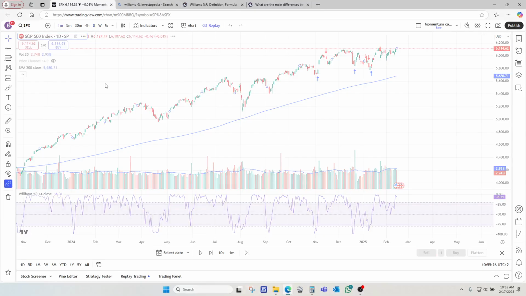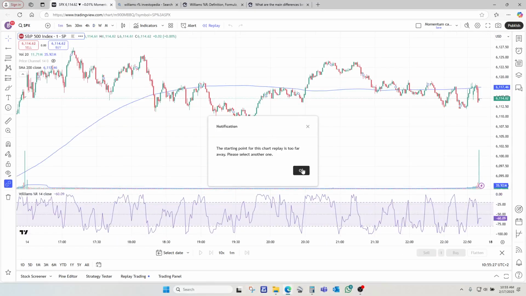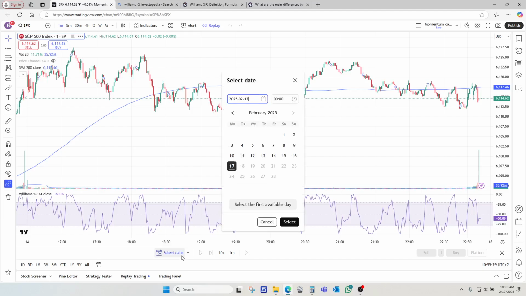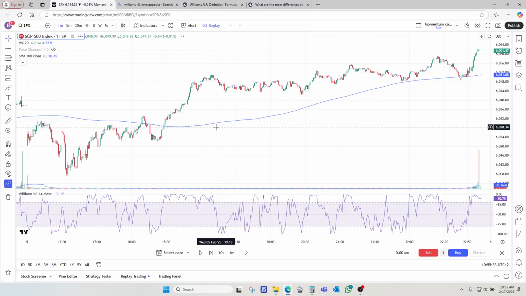You can also use it on 1 minute. You can select a closer date. For the 1 minute chart, you need to have an Essential pack, I think, for TradingView. So you need to pay some money, some monthly. It's $15 per month, I think. And it will let you do a simulation on a 1 minute chart.